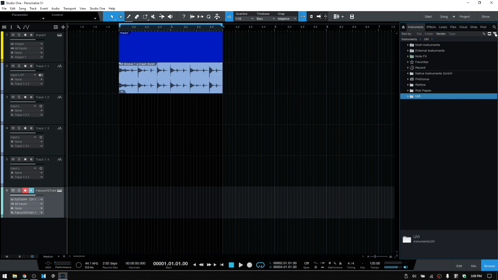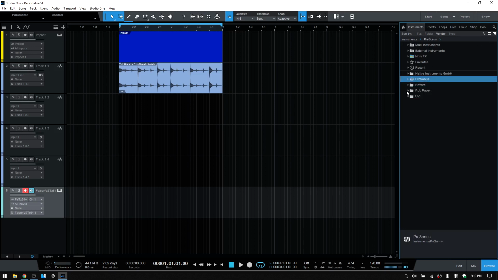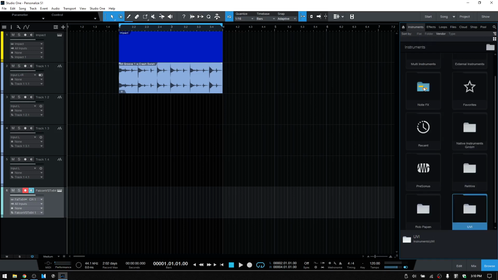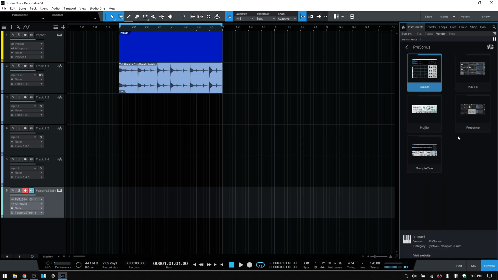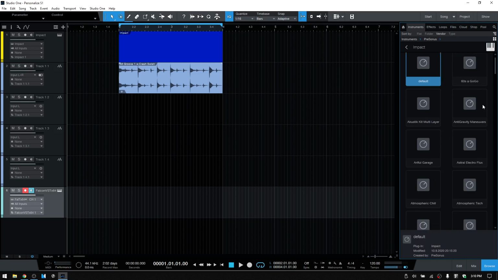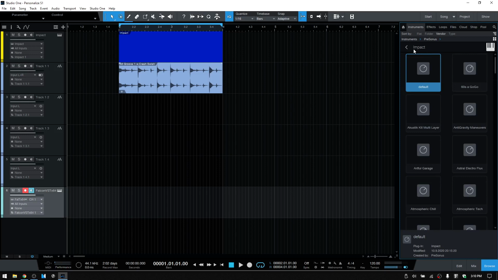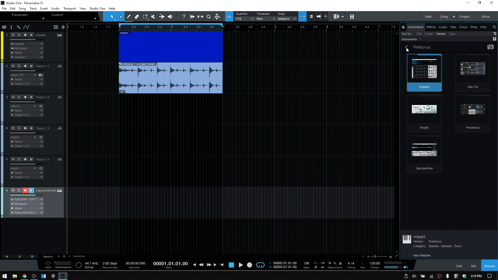Next, at the top, we have a button where we can switch from the tree view mode. So in tree view, we can click on the arrows to expand these out. I'm sure most of you have seen that or are aware of that, but we can also click on this. And now here is our Personas. If I double click, then we can open like so. Double clicking on the Impact, we can see the different kits. Clicking on the left arrow will take us back up.